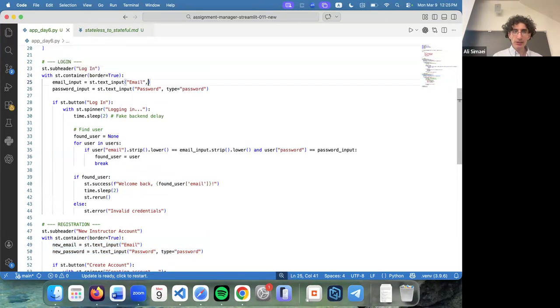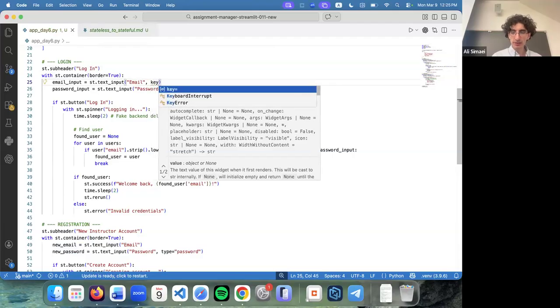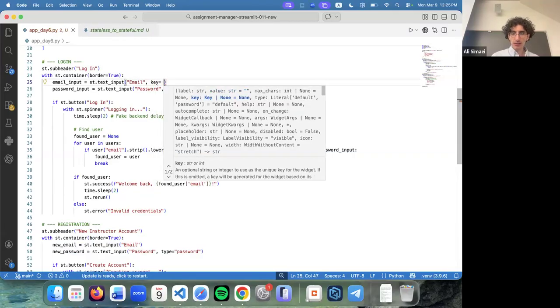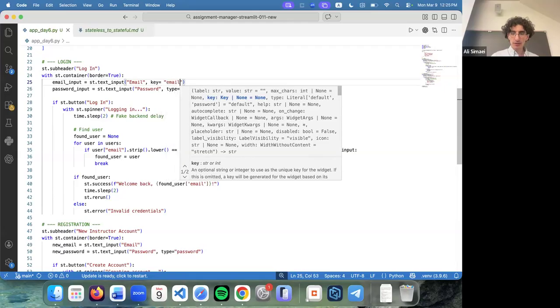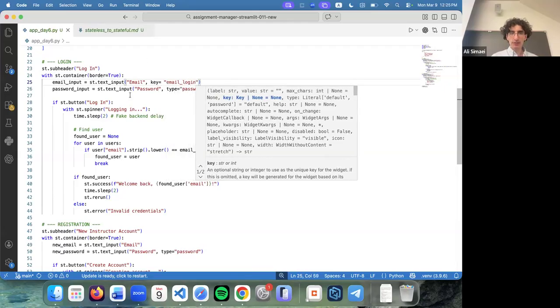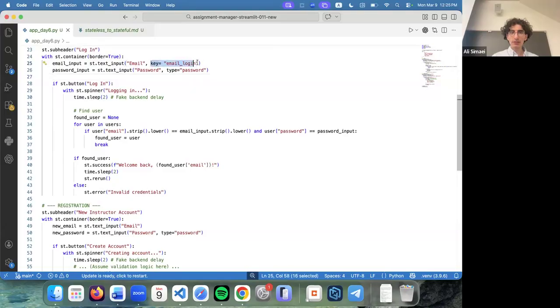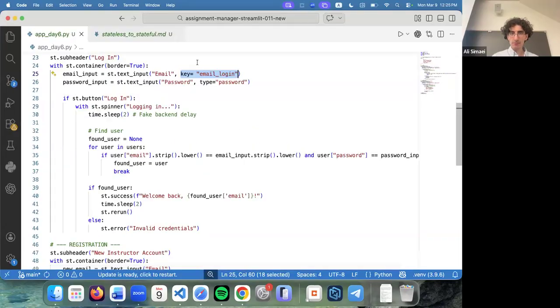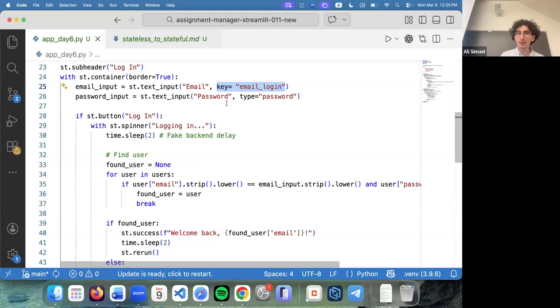So how does that work? I'm going to assign a unique key here and say key is equal to email_login. For the login, the title is the same, but the key has to be different.